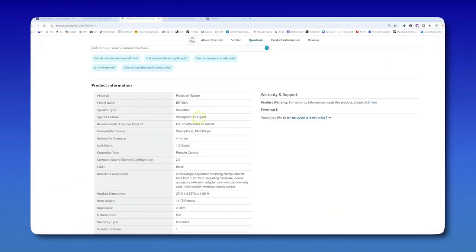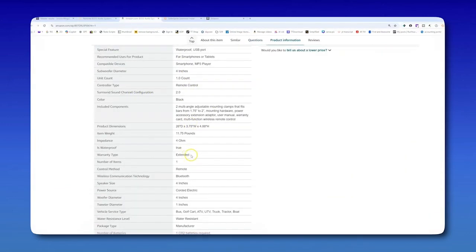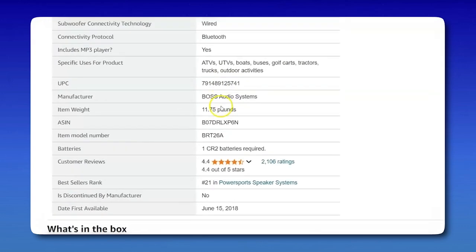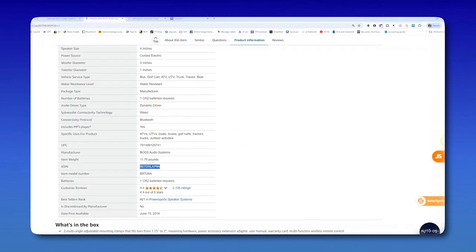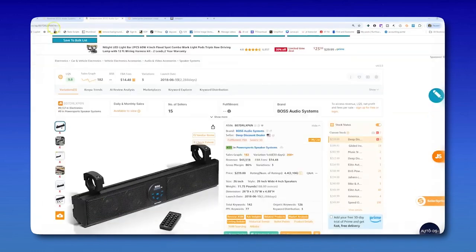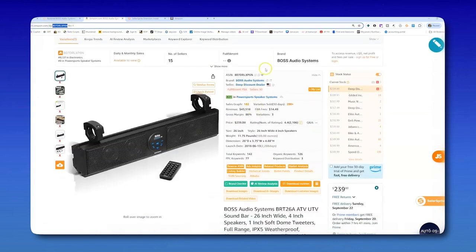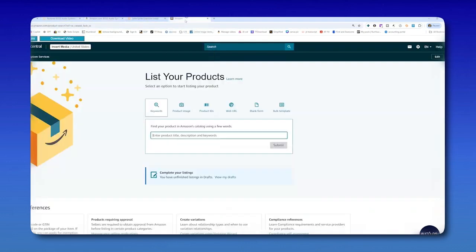You could also just scroll down to the product specs, down here to the product information, and copy it from here. There we go. Find the ASIN, copy that. So there's a number of places that you can actually copy the ASIN. But again, the easiest place to do it is going to be either the URL up here, right there, or you can copy it right here within the specs on Seller Sprite. It makes it really, really easy for you so you don't have to find it in the product details every time. Then paste it in.